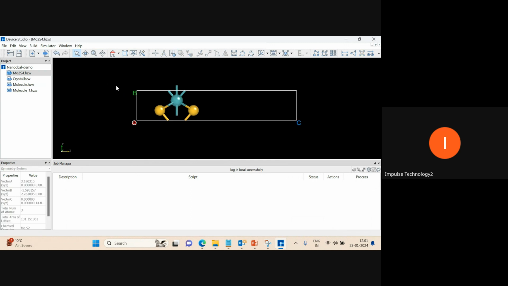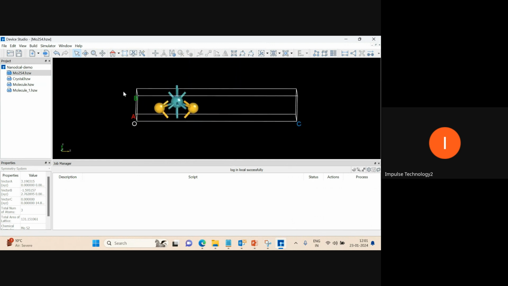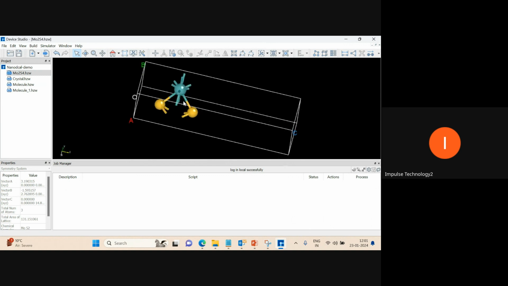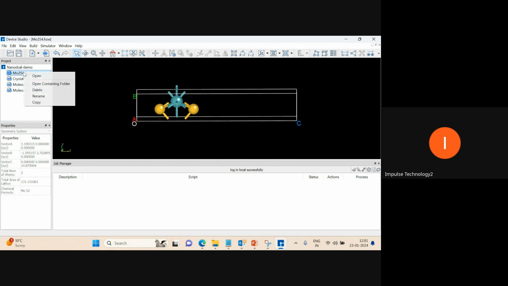Now you can see this is the monolayer MoS2 crystal structure. In this structure, you can see these are the properties. This is the vector value, vector A, vector B, vector C. We have 3 atoms, total area of this lattice, and this is the chemical formula, MoS2. We can also rename this one.